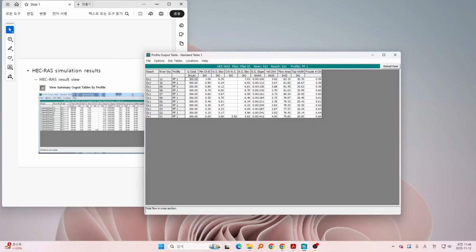So we have the flow rate 300, that's fixed. We have the elevation going from 0 to 1. We have the water surface elevation changing, and other elevations and slopes, and flow area, top width, and Froude number, and so on.